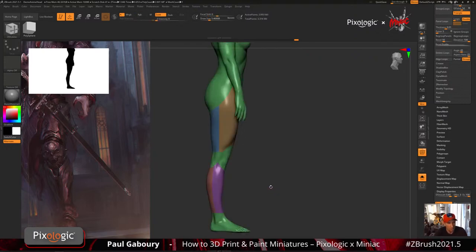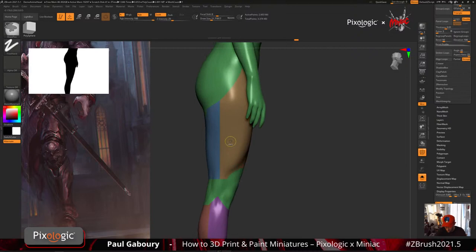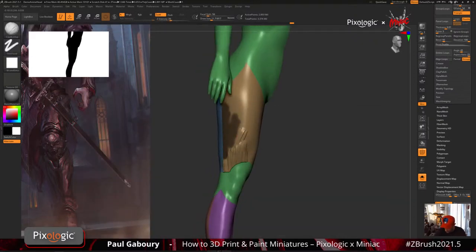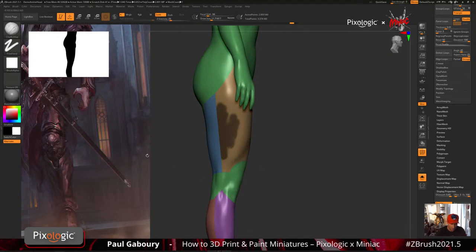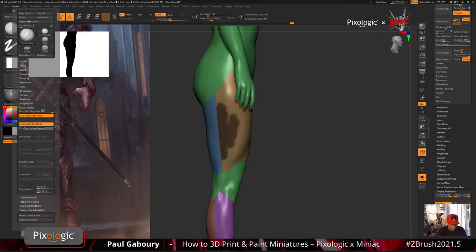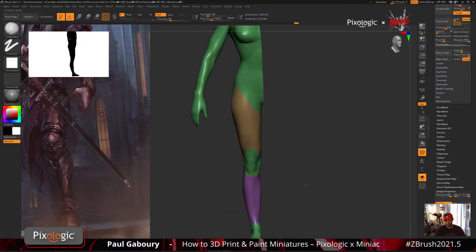Okay, how do you draw a mask on a single polygroup? Seth, what I've been doing, I'm not sure where you jumped in the stream. Right now, see, I can't mask. This is global, people, so even if I switch to a sculpting brush, I can only sculpt on the polygroup that I click on first. It's a global setting that I have turned on. In the brush palette, in auto masking, the very first slider is polygroup, mask by polygroup. In essence, that's telling ZBrush to only look at the polygroup that I've clicked on. Nothing else. And so that's why I can do single polygroup masking, and I know I'm not going to touch anything else. Does that answer your question? Does that help?